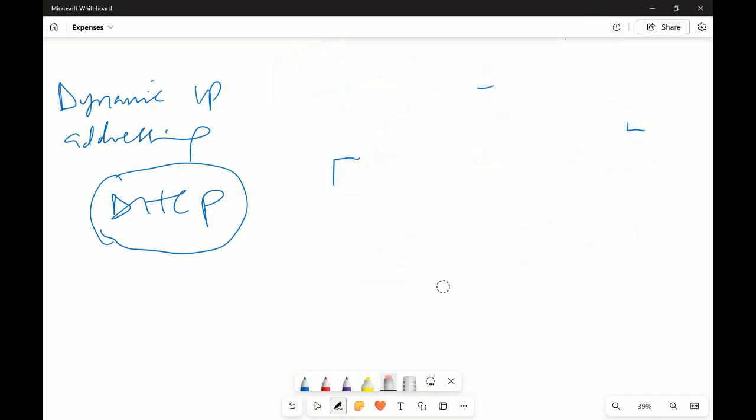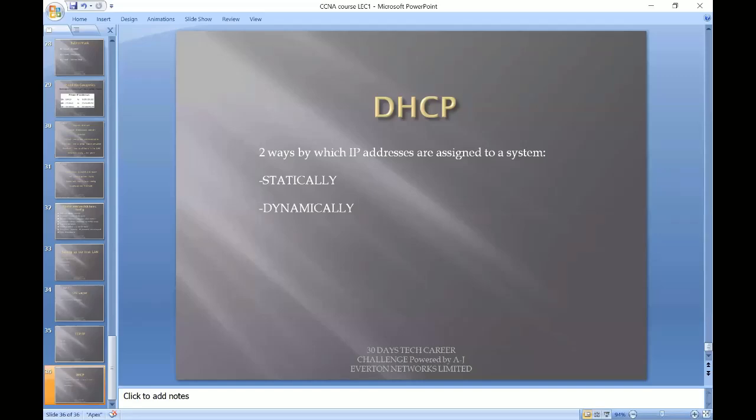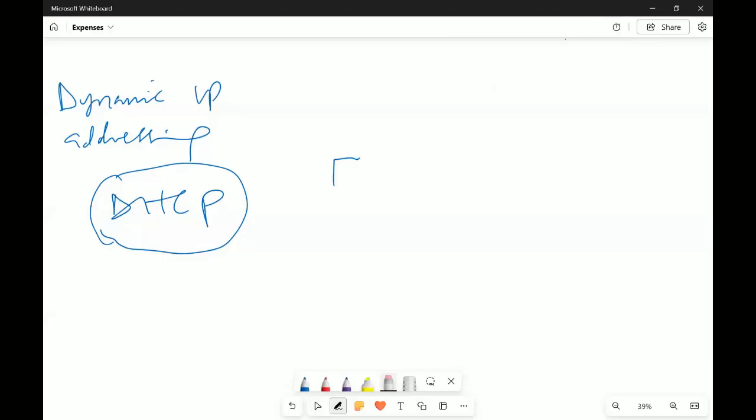That is why in this slide, I said the two ways by which IP addresses are assigned to a system are either statically or dynamically.